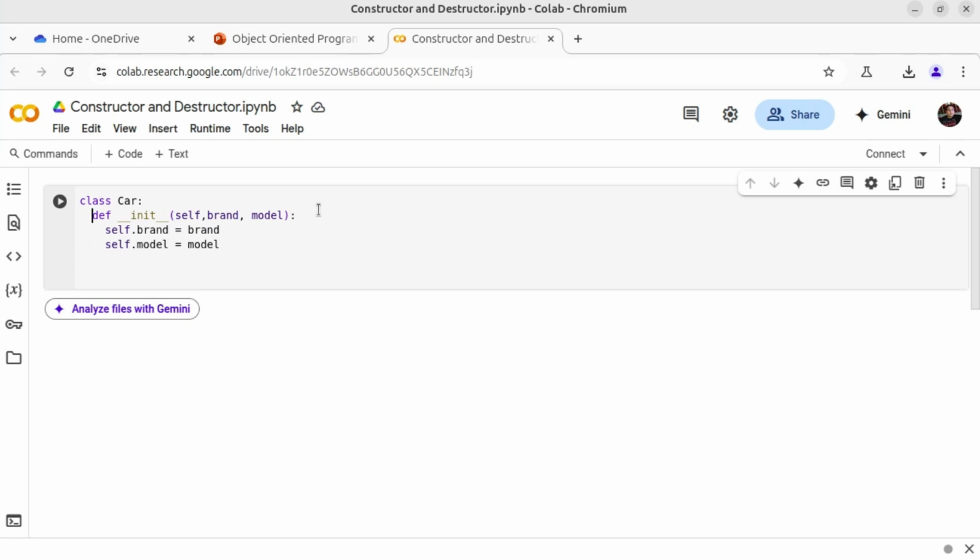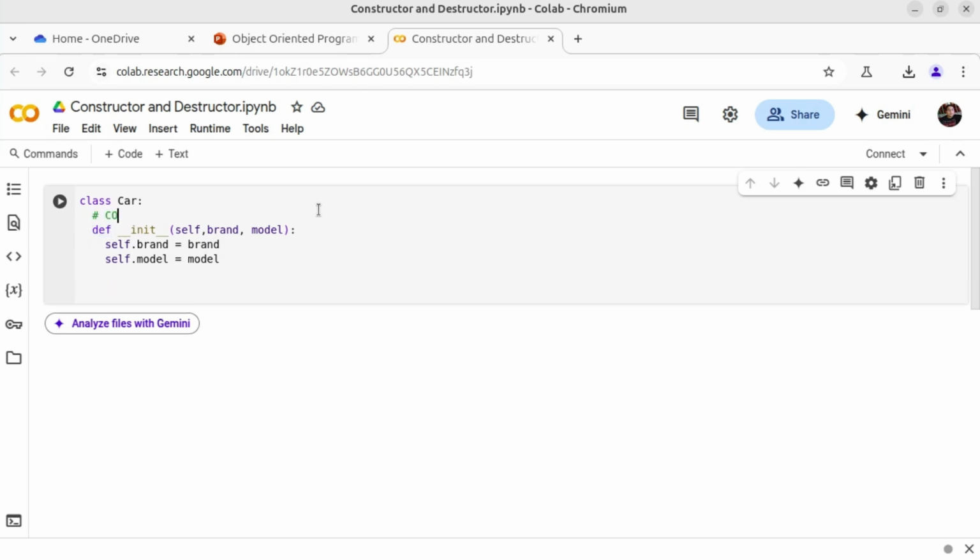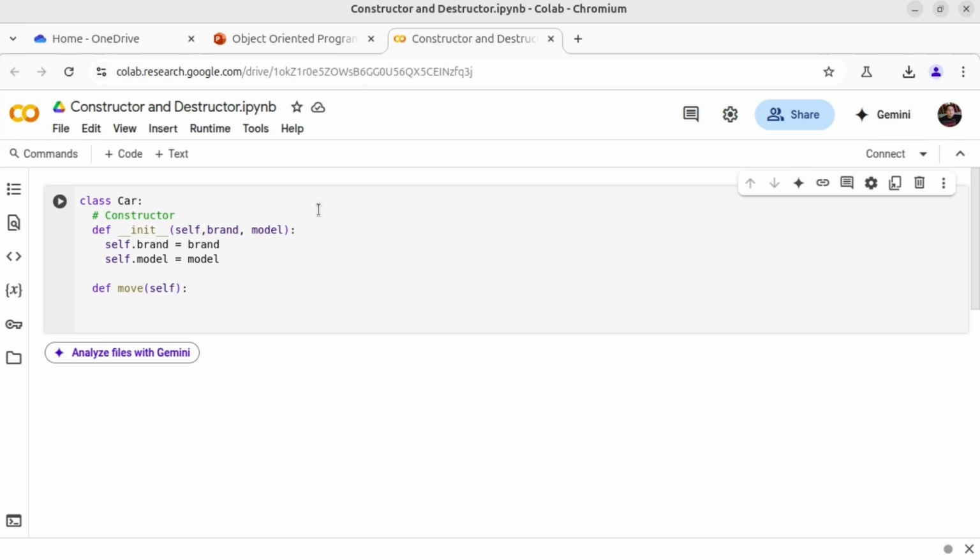So this is your constructor. Now we will create a few other methods. For example, def move, with self, and we print that the car is moving.